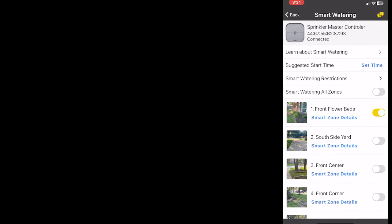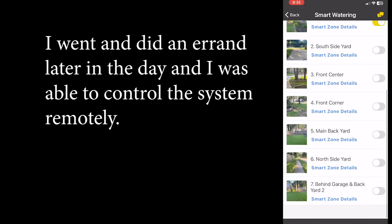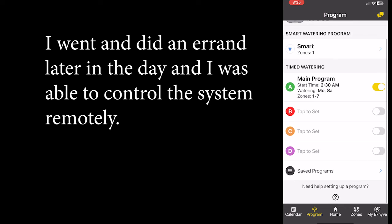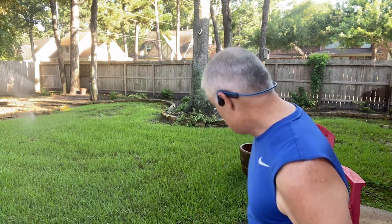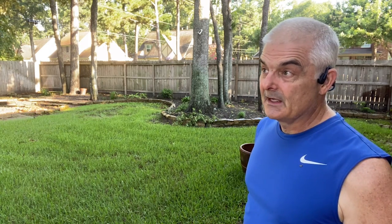There are a lot of things in this app to play with and experiment with. I'm headed on vacation in just a few days and I want to make sure I can control this from wherever I am in the world. So that's how you do the smart watering. So far I'm a fan — it was super easy to set up, about a half hour total, and the biggest thing was waiting for the firmware to update. I bought the indoor sprinkler timer because I was able to install it in my garage — you don't want it sitting out in the sun. Highly recommend so far, and I guess I'll know in the next couple of years if it's a long-term great investment.